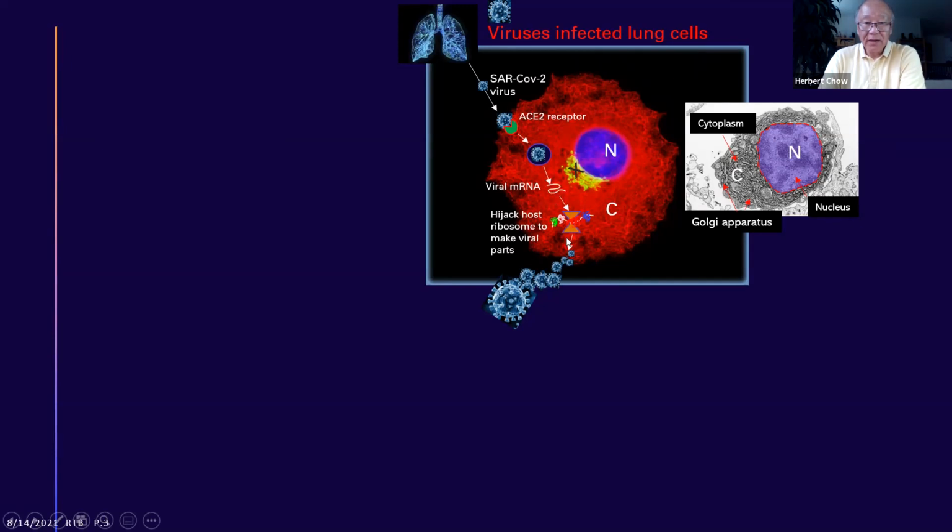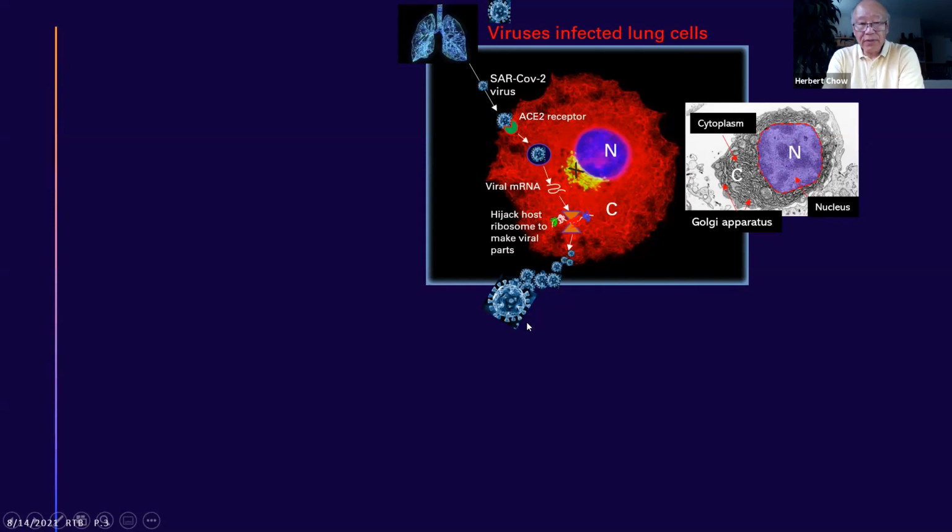So it's making a buffet that doesn't benefit us, but only benefits the virus. And then it packages all of the proteins, and then it erupts, and the viral particles get released from the cells, and these viral particles are then available to infect other cells in your body. So that's how the replication cycle works. I shouldn't call it the reproductive cycle.